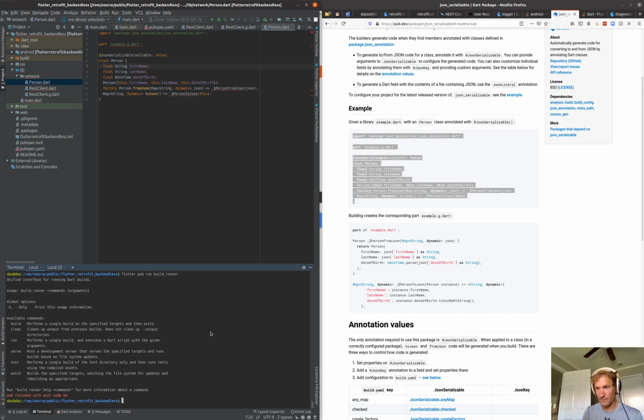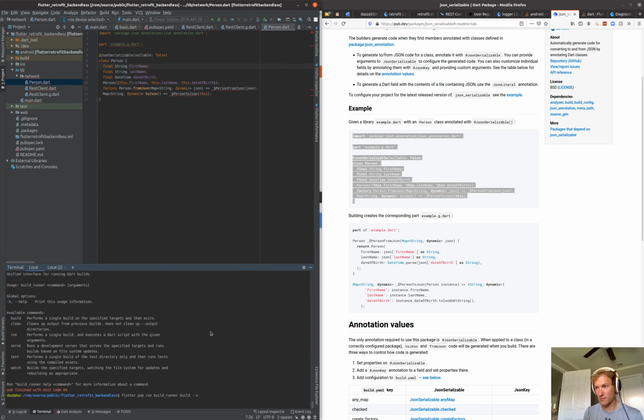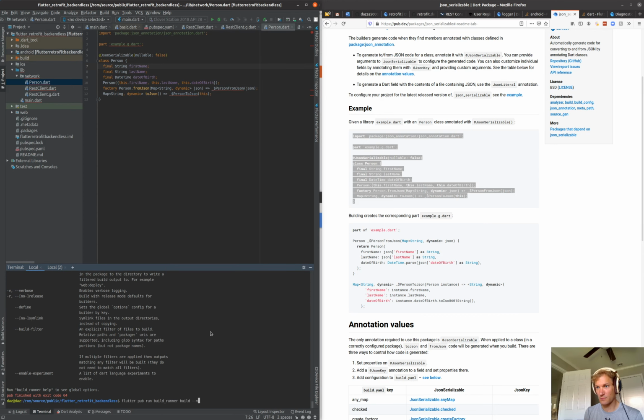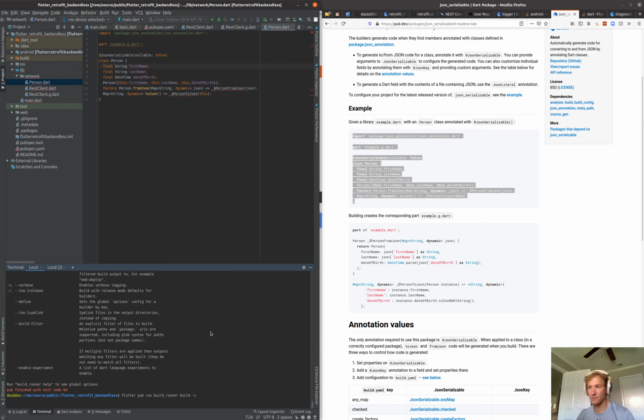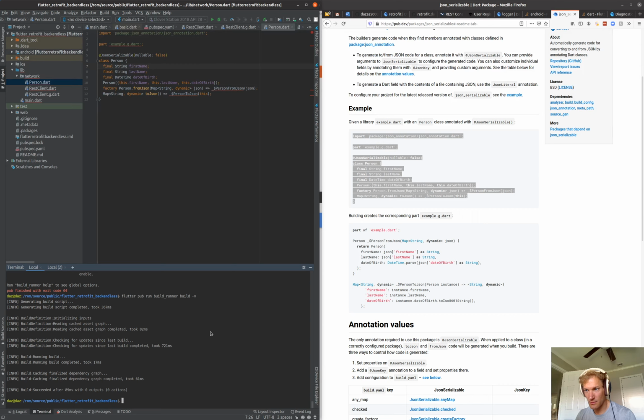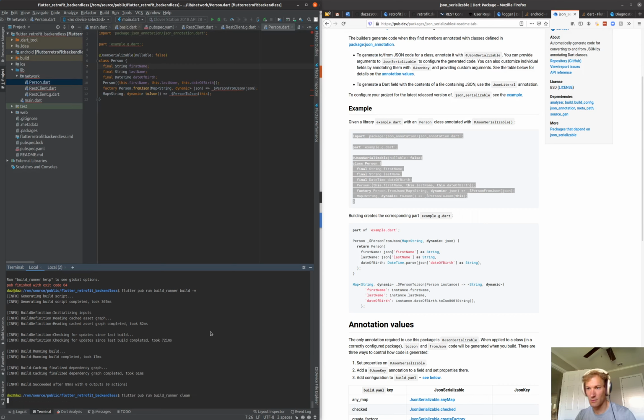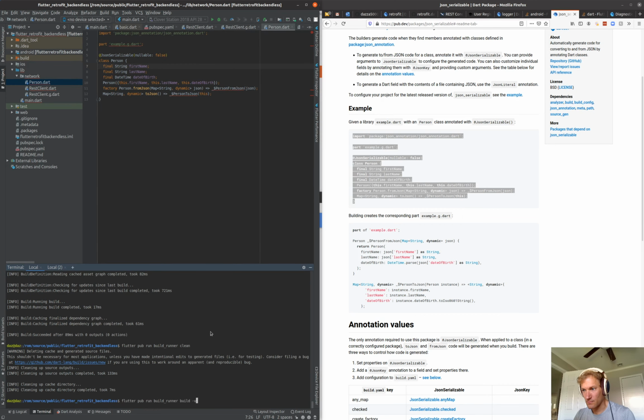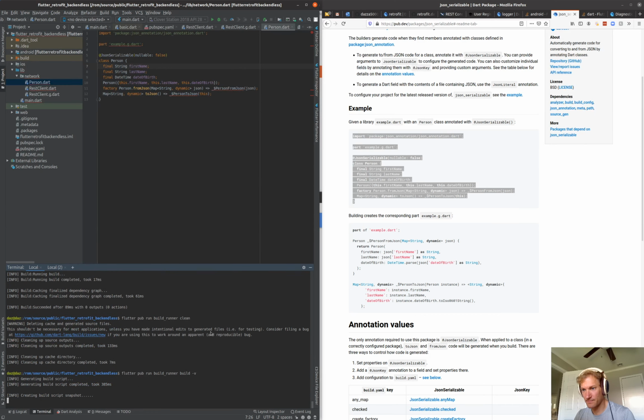Build runner. Build dash v. Generating build skip. Build dash v.